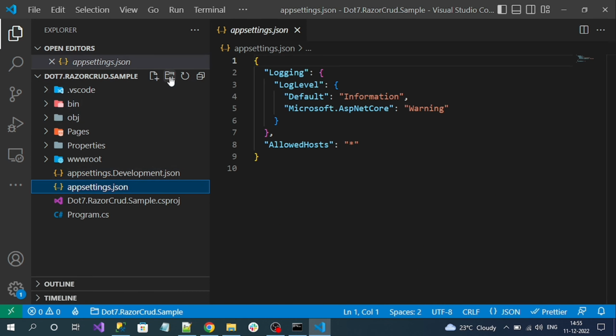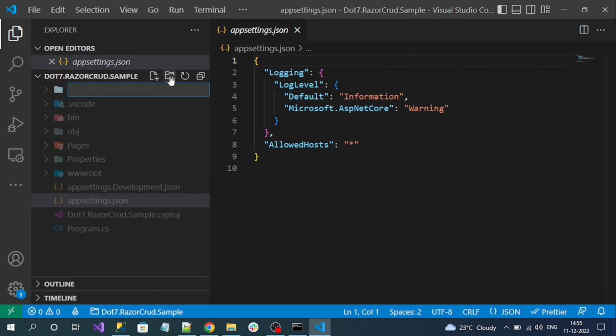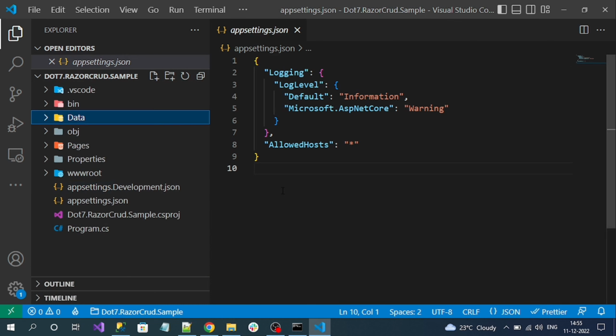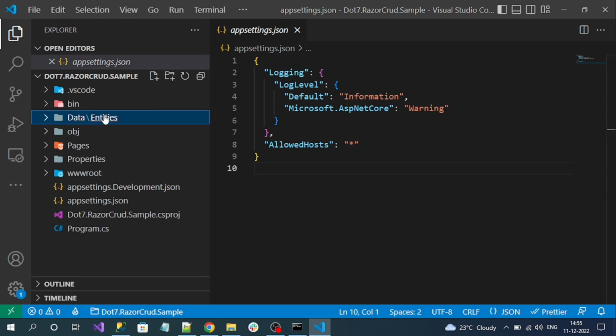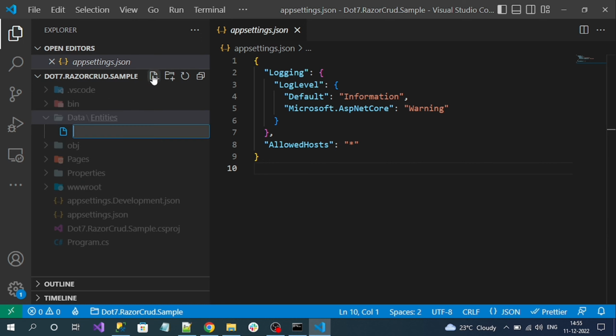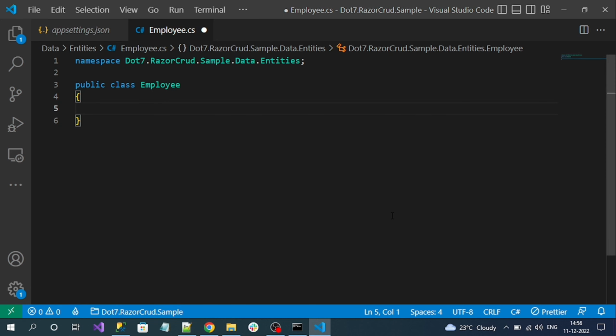First thing, let's create a folder like Data. Inside of the Data folder, let's create one more folder like Entities. Inside of Entities, let me create my first table class, that is the Employee class. Okay, here is our Employee class.